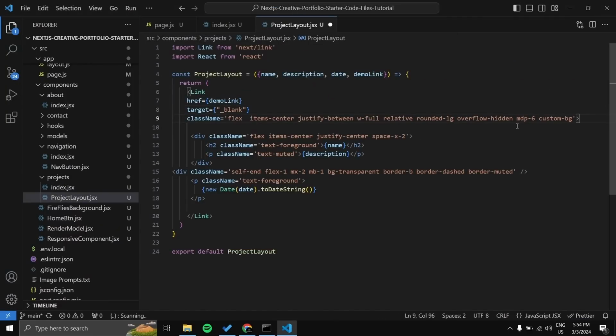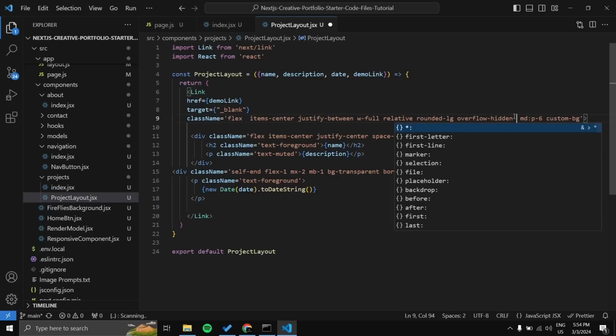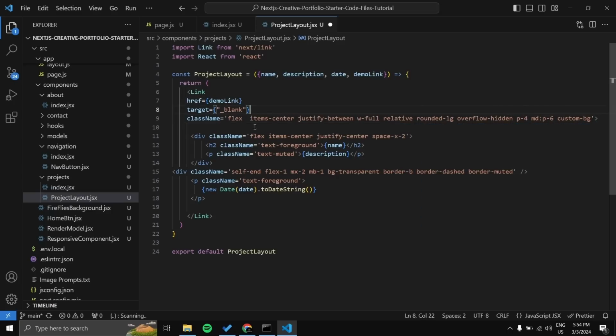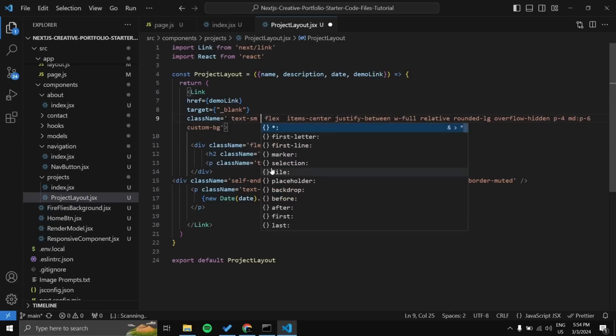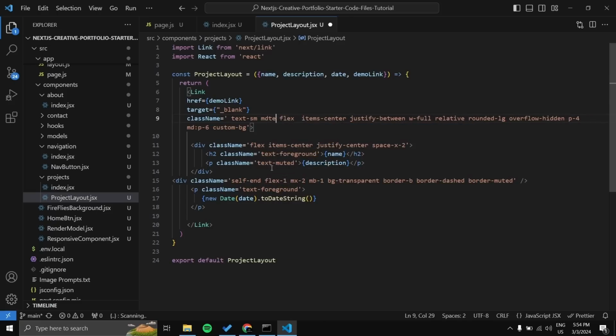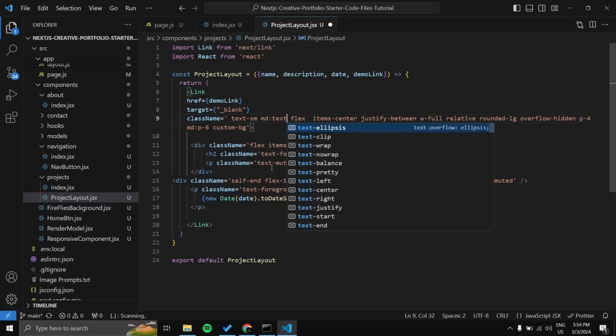Now up to MD, keep the padding to 6, else set padding to 4. And let's decrease the text size as well. Set text to SM, and up to MD, keep the text to base.